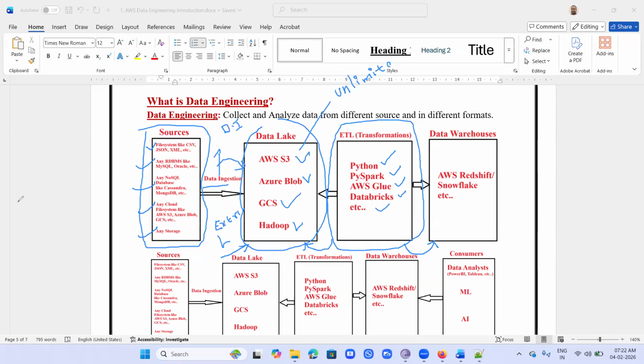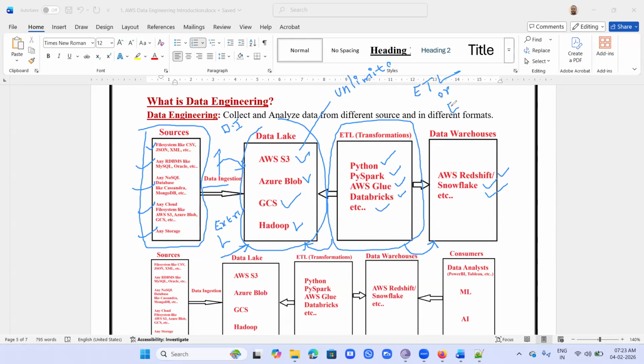Your data warehouse may be Redshift, Snowflake, Azure Synapse, BigQuery, etc. So simply, a data engineer is going to perform either ETL or ELT.